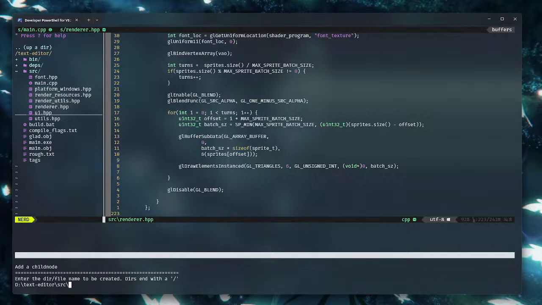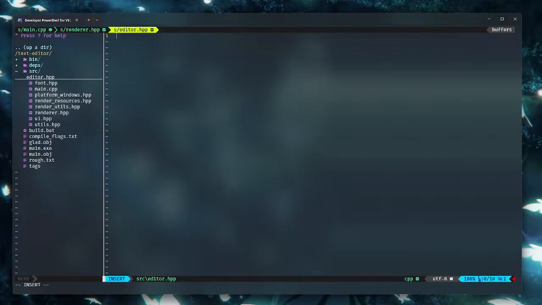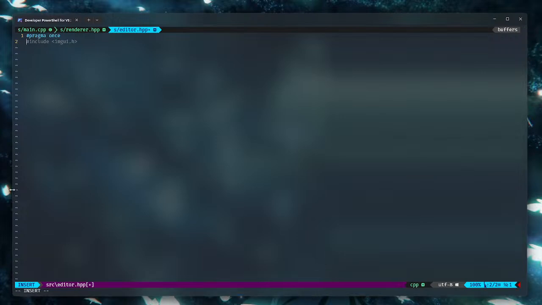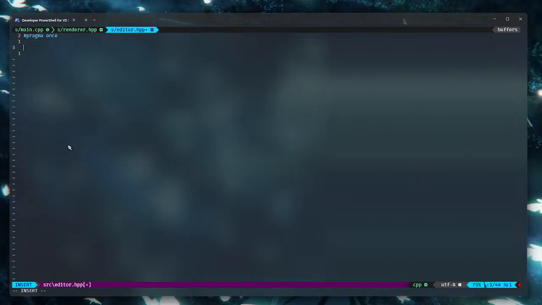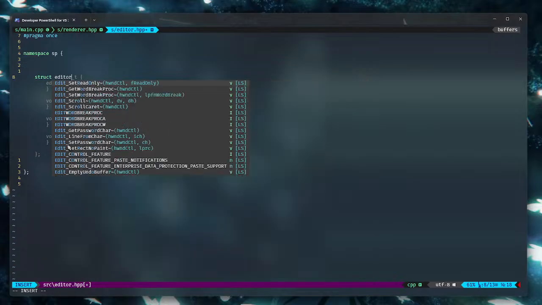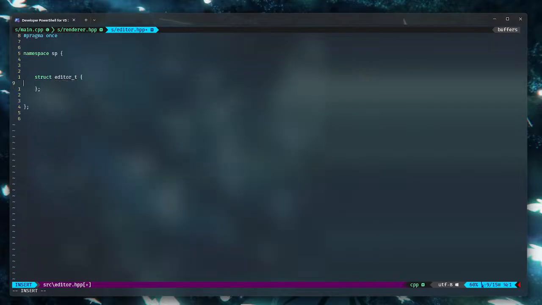So maybe which basically contains our editor, something like that. Can spread this a bit. Today I don't think many people are there, but that's fine. Namespace sp. Yeah. So what is our editor, right? So if we say that we have our editor data, right? So what does our editor have?